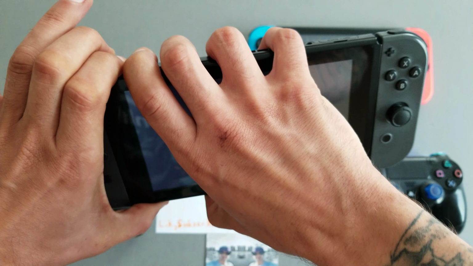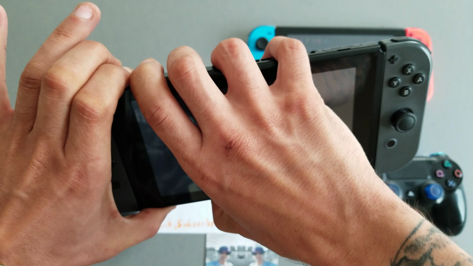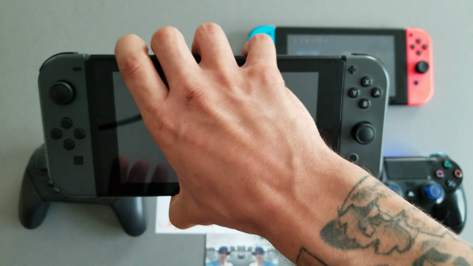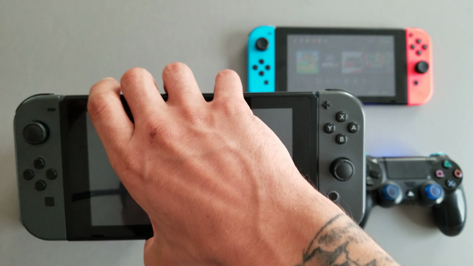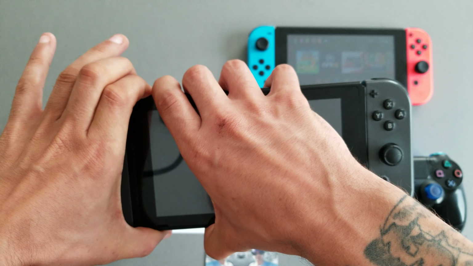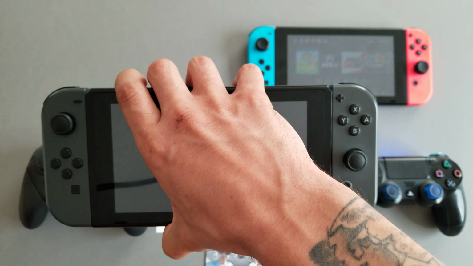I'm going to go into maintenance mode by holding the plus and minus. Or no, sorry, by holding volume up and down and pushing that power button. And then I'm going to push the power button again. And that will allow me to delete any update data that might be on the Switch. Give it a second.